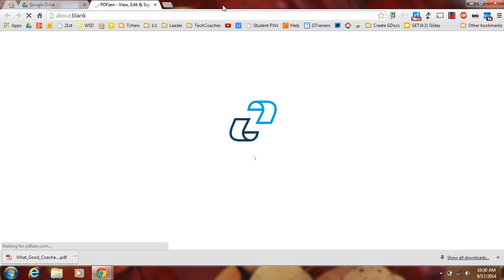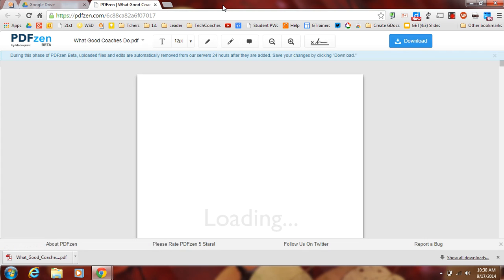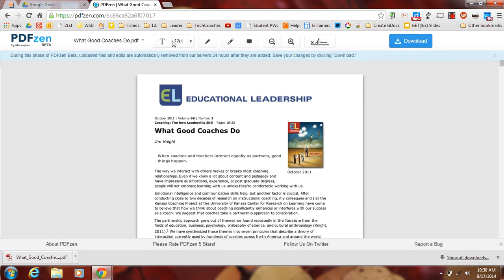This is in beta, so it doesn't make any promises on how well it works. I've used it several times, really just to fill out simple forms and then print them out rather than printing things out by hand. But you can see the toolbars across the top. I have my text toolbar. I click somewhere, it allows me to type. I can change the size. I can annotate things too as well.